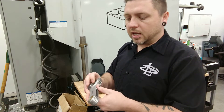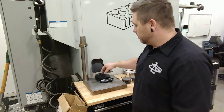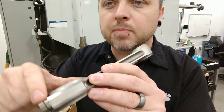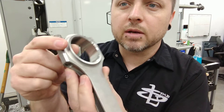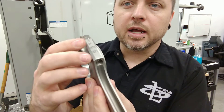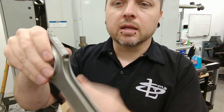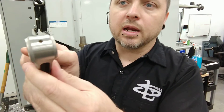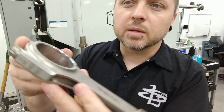It's difficult to get that big end to repeat, but it's easy to stick a rod on the scale and make them all weigh the same. If you look here, you can see where I took weight off the big end by amplifying the chamfer on the outside edge of the big end where the bolt goes through. It had a chamfer originally and I just made it a little bigger, trying to keep it even per side. Then to make them all weigh the same total, I went to the belt sander and took weight off the small end. You can see where it goes from the shot-peen finish to the shiny finish.